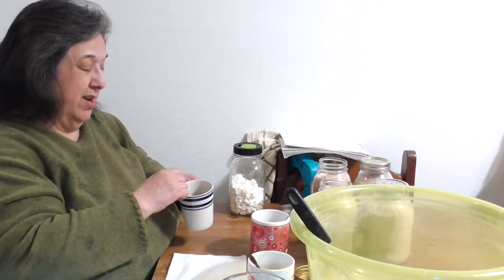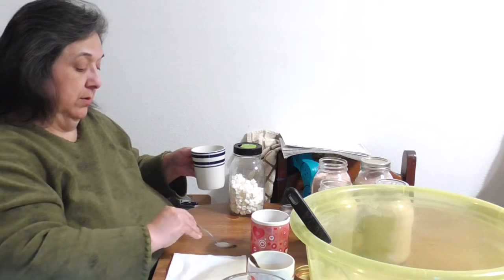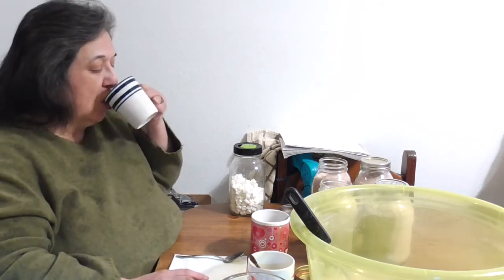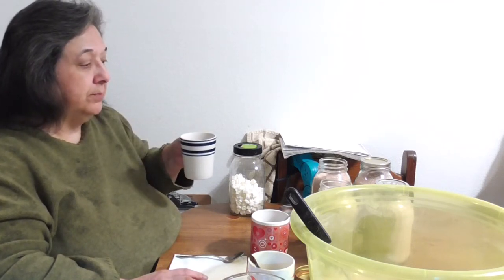And I just put about 1.5 teaspoons in a cup, and it's about right here because I didn't want to do a whole lot, but I just want to do this for the taste test. So let's take a quick taste. It's good. It's not overly sweet, but you do have some sweet flavor to it. But it definitely tastes like hot cocoa.